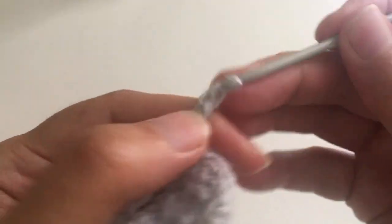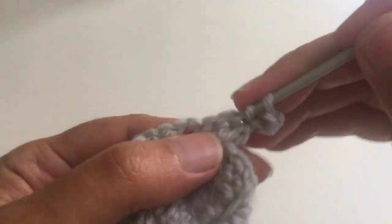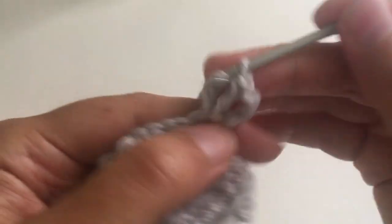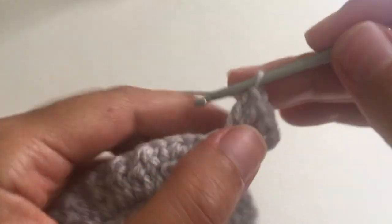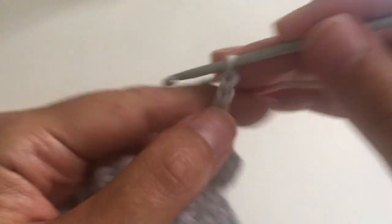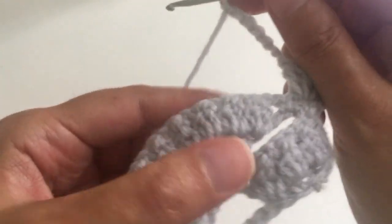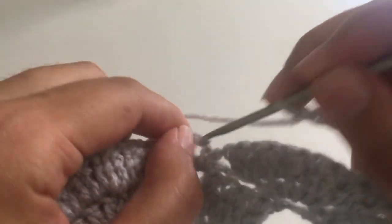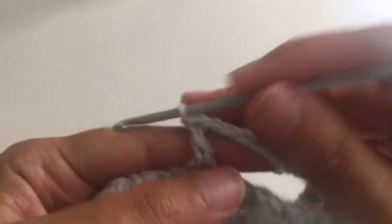Now we start the next row with 3 chains, and we're going to make 3 trebles here. 1, 2 and 3. Now we're going to start again from the beginning. 7 chains, 3, 4, 5, 6, 7, like we were doing here. We made 7 chains. Now we go here in the middle, and we're going to make 6 trebles, like that row we did before.